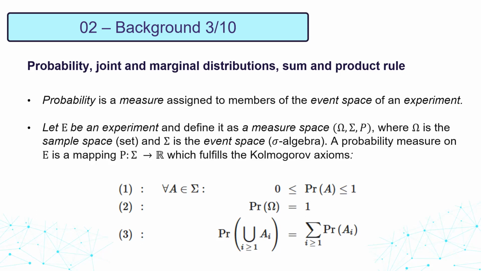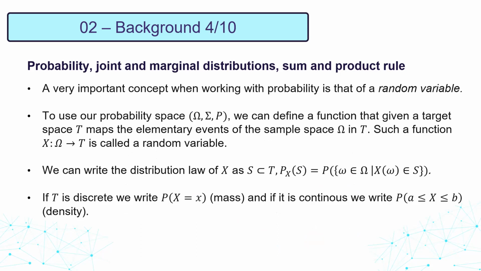And the probability of disjoint countable events, so 2 sets that have no intersection, is the sum of their probabilities. So the famous, right, probability of 1 or 2 is probability of 1 plus probability of 2. And these three axioms are actually pretty recent. Just a bit of trivia. They were made in 1933. So it's less than 100 years that we actually have a formal definition of probability. So it's a very recent topic.